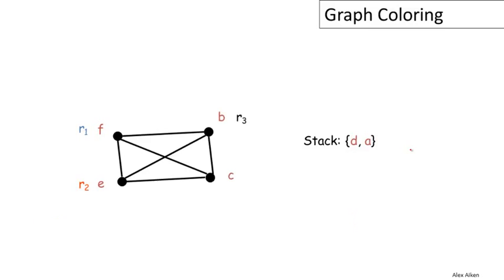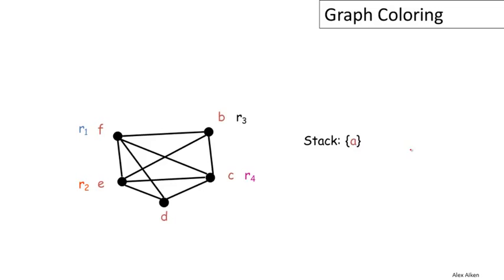We add C back into the graph. Now notice that C has all of F, E, and B as neighbors. They're using the first 3 registers, so C will get assigned register R4. And now we're out of registers. I mean, these 4 nodes are using all of the registers. But because we deleted things in the right order in the first phase, we know that when we add in other nodes, the rest of the nodes on the stack, they won't have all of those nodes as neighbors. So there'll be some register available to assign.